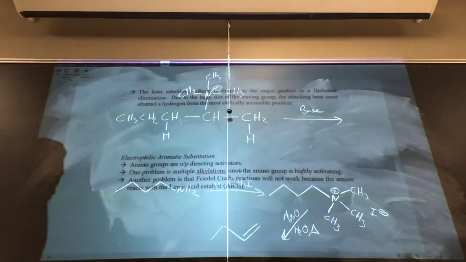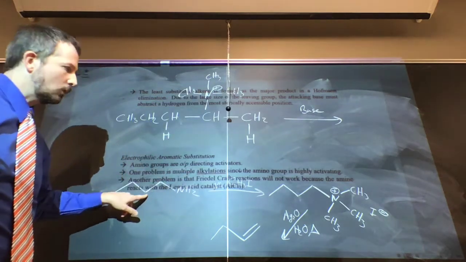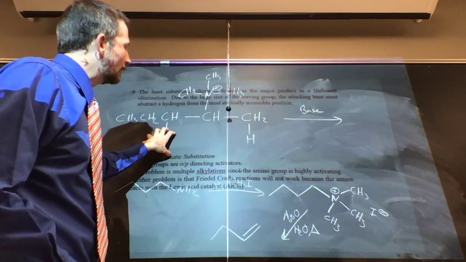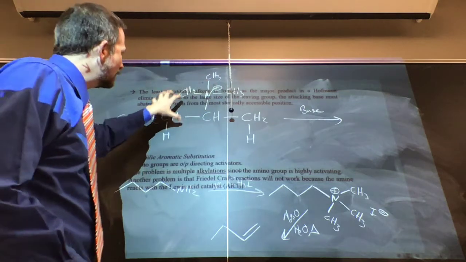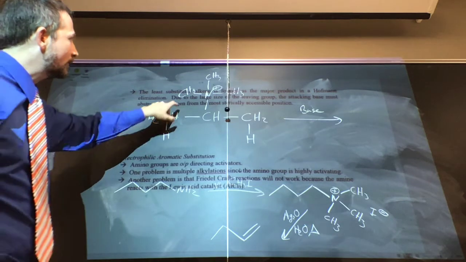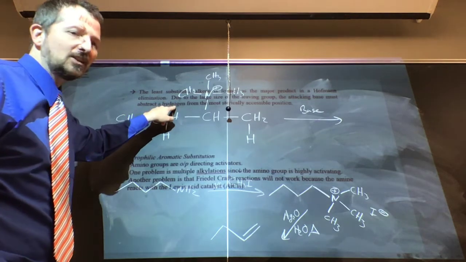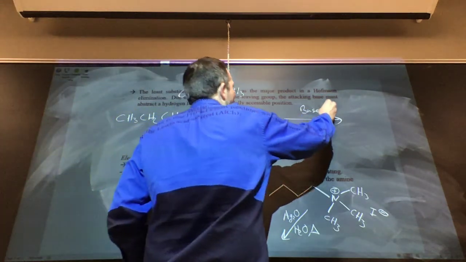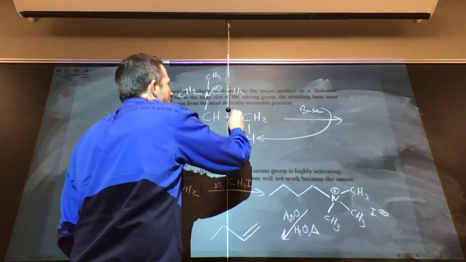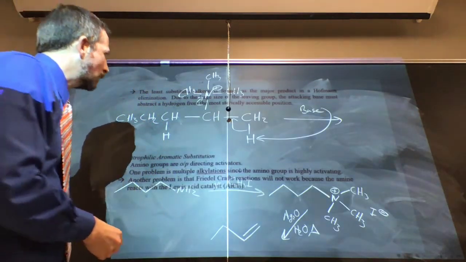So if I look at this reaction, here I didn't have any other choice. There's only one place for it to abstract that proton from. Here there's a choice. There's two adjacent positions here. Since this is so bulky, this one is harder to get to, so it's less sterically accessible. So due to the large size of the leaving group, the attacking base must abstract the hydrogen from the most sterically accessible position. And so my base will take the proton off of the one that's easiest to get to, forms your double bond, kicks off your leaving group. And so you end up with trimethylamine as your byproduct.